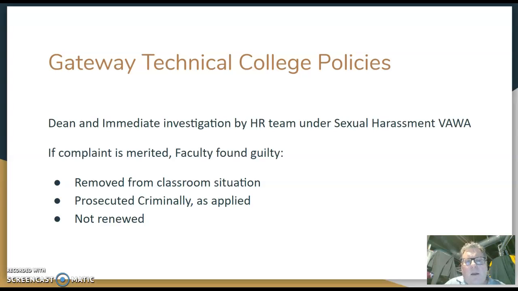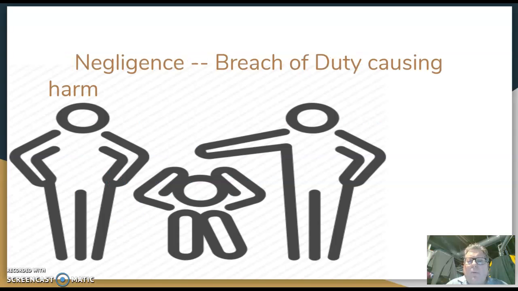Upon a complaint, the dean will launch an immediate investigation with human resources. If applicable, under the Sexual Harassment Title IX laws and the Violence Against Women Act. If the complaint is merited, the faculty found guilty, removed from the classroom, prosecuted criminally if applied. You're going to hear me fall into law enforcement quite a bit because as we're dealing with people over 18, starting with trespassing once they're told to leave, there's any number of applicable laws. The instructor is likely not to be renewed.